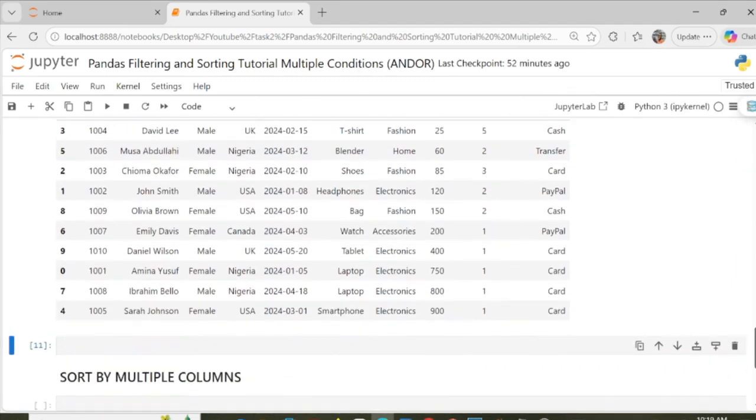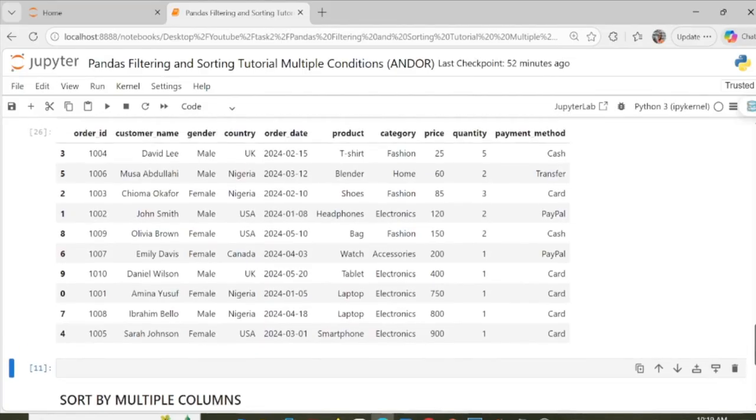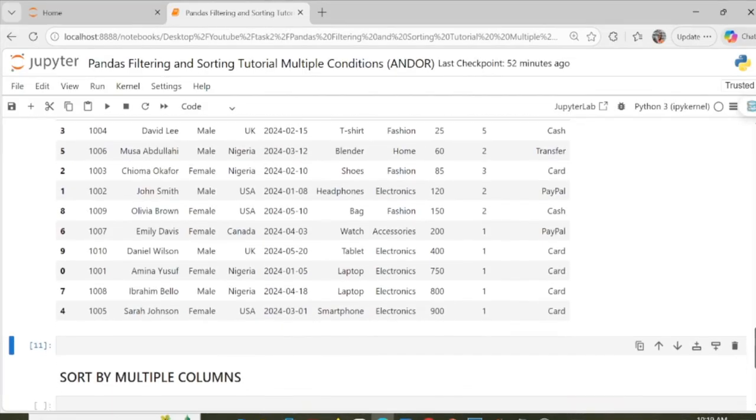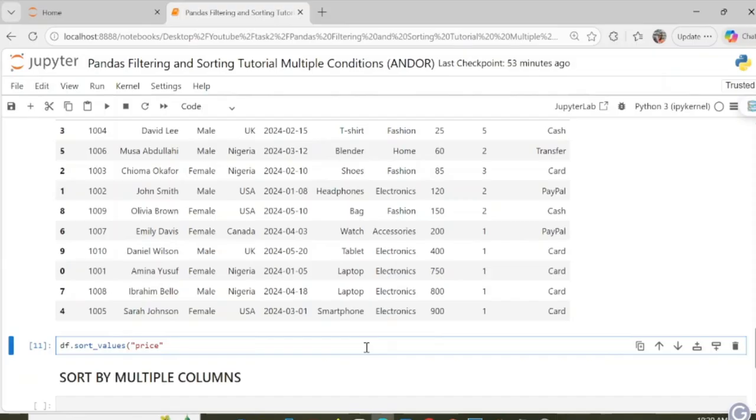So now to sort our data in descending order, that is from the highest to the lowest, let's write the code. Let's use our price column, then write ascending equals False.